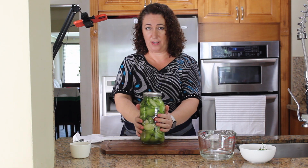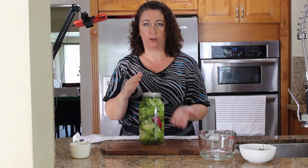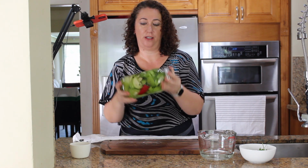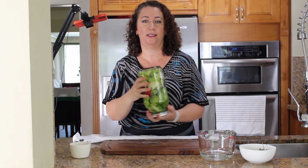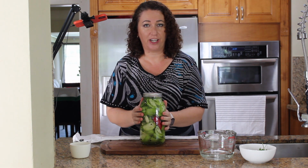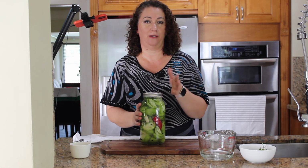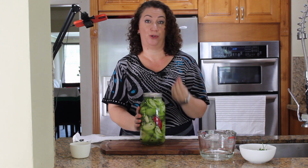For safety reasons, I recommend that you use proper canning technique. Get a big pot of water, boil the water, put a layer underneath so the bottom of the jar doesn't touch the bottom of the pot. Turn it upside down. Give it a boil for about 10 minutes and then set it aside, and you can set the jar in a dark area in your kitchen. Store it for about 2 weeks, and then you can open it and the tomatoes will be pickled. If you leave it about a month, they will be even more fermented. The taste will be more pronounced.